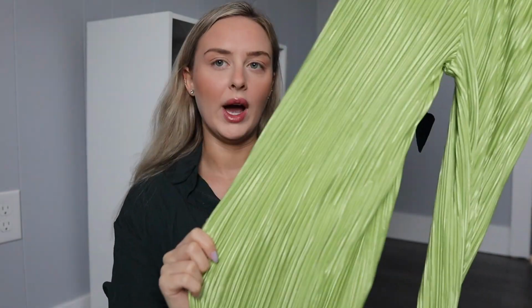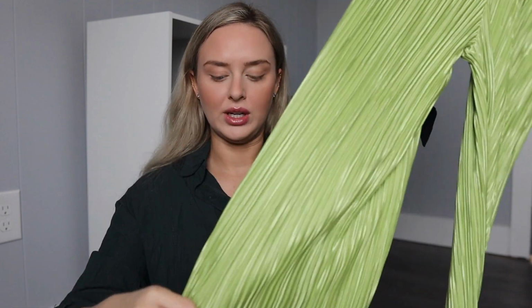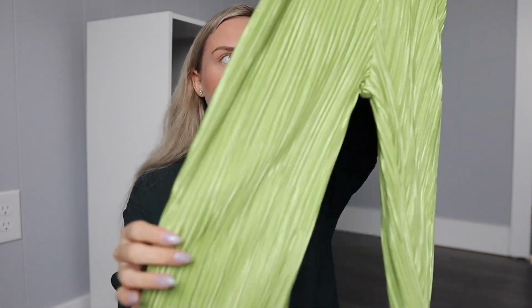The leg is for sure wider, and it does have lots of stretch to it, but it isn't as flowy as the other pair. They're definitely more fitted in the glute area, which I like, and it sits in a nice spot on the hips, which is something that I always look for, especially if I'm going out to dinner or drinking, or I might get a little bit bloated. I always like to have something that covers up that area and that I feel comfortable in, and this does have that stretch that's going to help you breathe, and of course if you're bloated you're not going to feel so restricted.